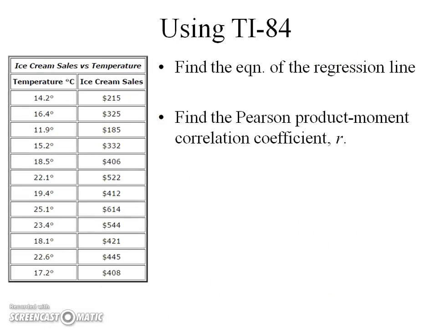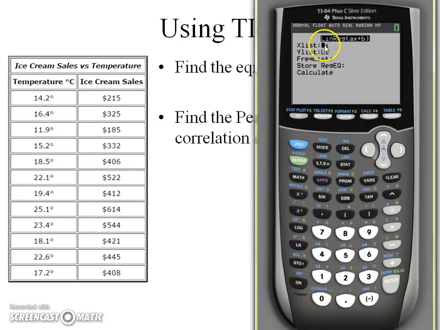When you're using your calculator, you have to make sure you know which of L1 and L2 is your x and which is your y. Here I already have my L1 in there. You might not have that, so just go to second stat, which will bring you to list, and go to L1. For the y, that's my L2, so second stat, and go to L2. Now, frequency list. Sometimes we might be counting, sometimes we're not. In this case, we're not, so we can just leave that blank.